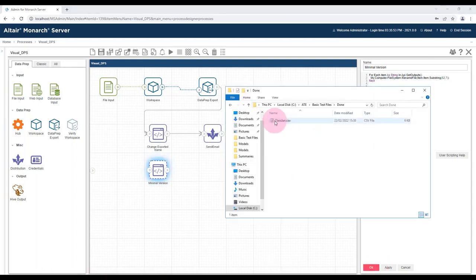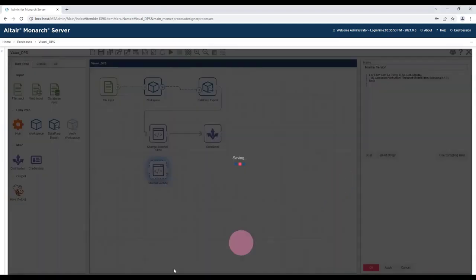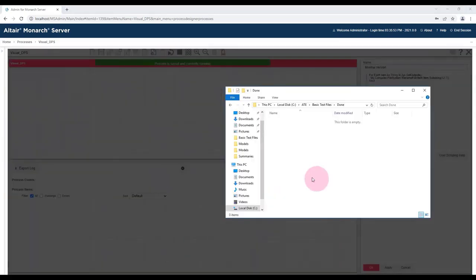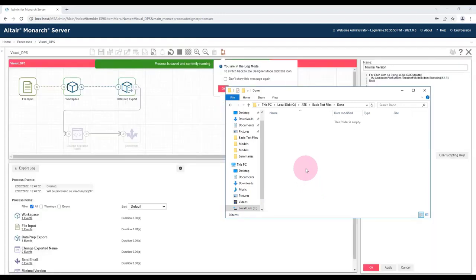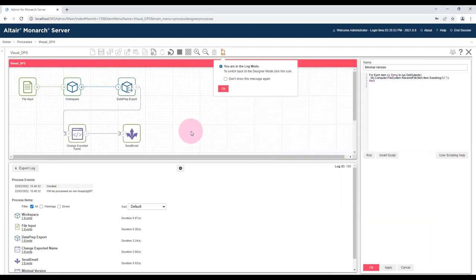So if we see here, I'll just delete that file again and run it one more time. If I can get back there quick enough. So you should see the class Jan pop up there. There's a 3-second delay in that script as well. So just so we can see it change, and then you see it changes to the jan.csv.